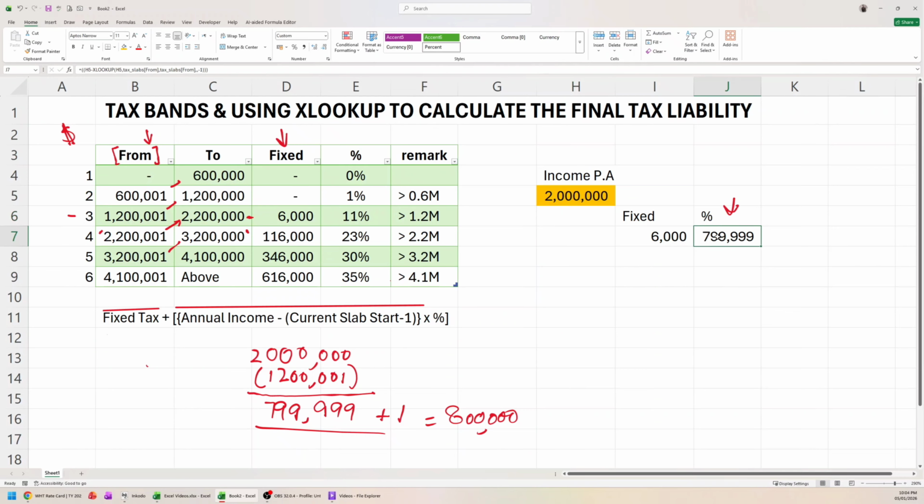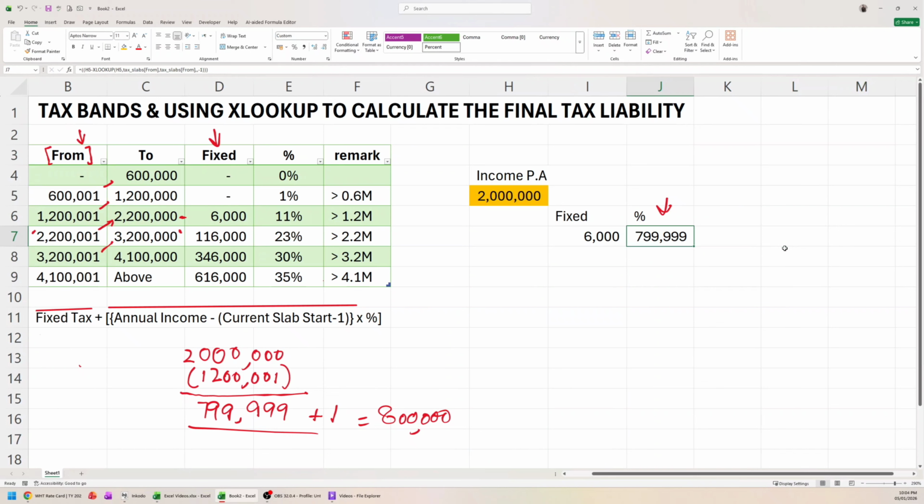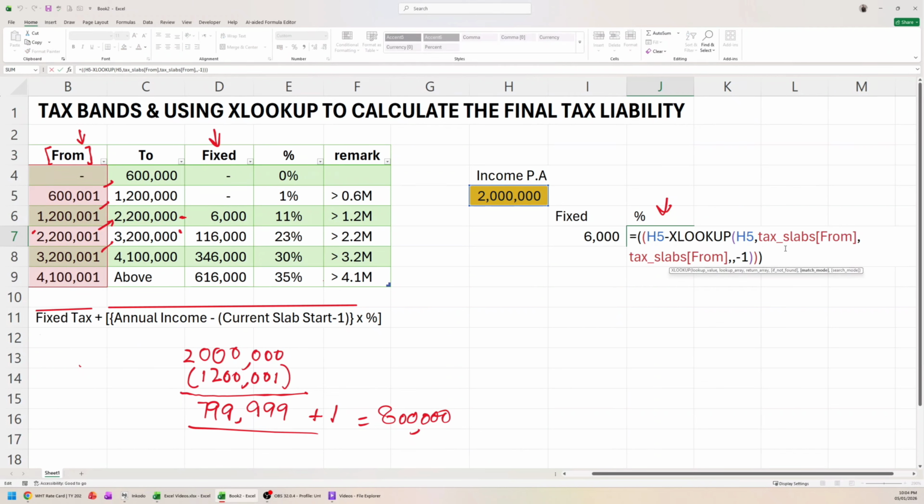So let's correct it. H5, this is our annual income, XLOOKUP. So we add plus 1.